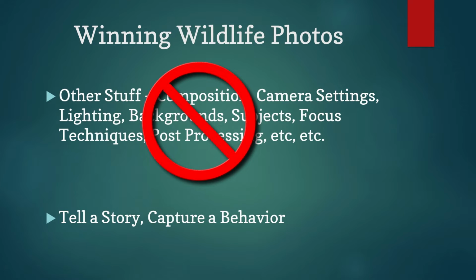A wise wildlife photographer, I think it was Chas Glatzer, once said, and I'm paraphrasing, on workshops, the group of photographers will often spend half an hour photographing elephants and make the comment, "We have our elephant photos, now let's find some giraffes." No. We want to spend time with the elephants so that we can get photos that demonstrate the elephant's behavior.